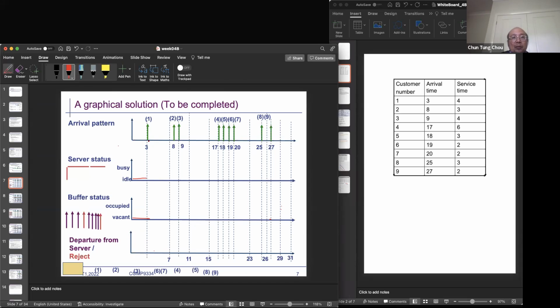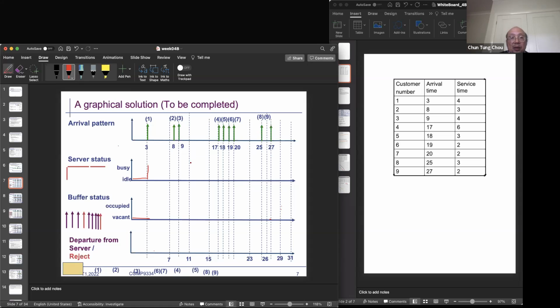At time 3, a customer arrives, and that means the server will become busy. How long is the server going to be busy for? We know customer number 1, which arrives at time 3, will need a service time of 4.